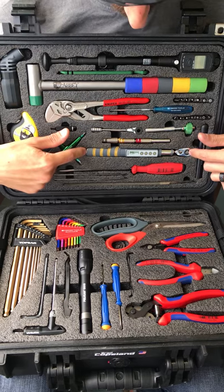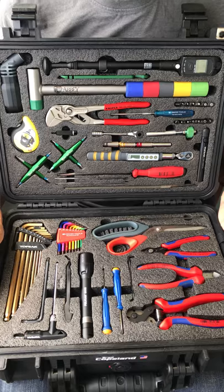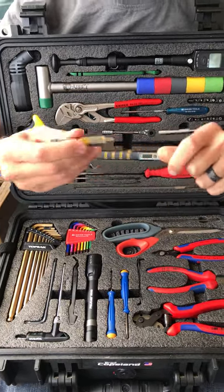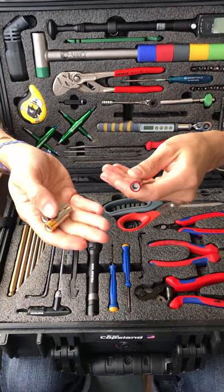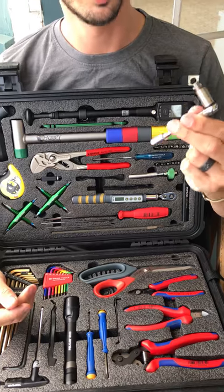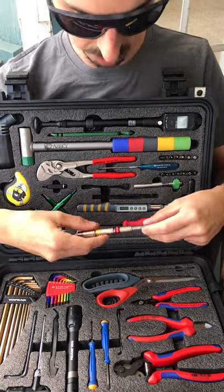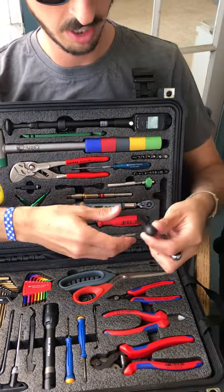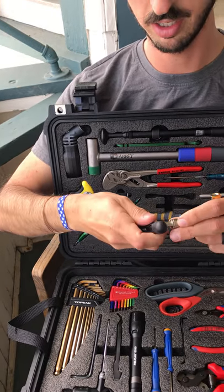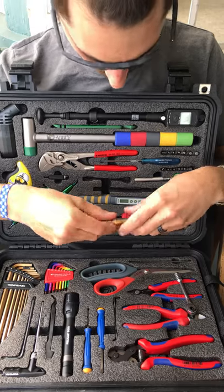Maybe my favorite tool in the top lid: the Topeak D-Torque digital torque wrench — very small, up to 20 Newton meters, covering every suspension bolt pivot, cockpit control, and more. For quicker work, there are preset torque bits at 3, 4, 5, and 6 Newton meters that fit into the ratchet, giving a click sensation when you hit the target torque. There's also the Topeak Nano Torque Bar Deluxe, which accepts the same bits and adds leverage. These tools cover about 80% of day-to-day work on the bikes.